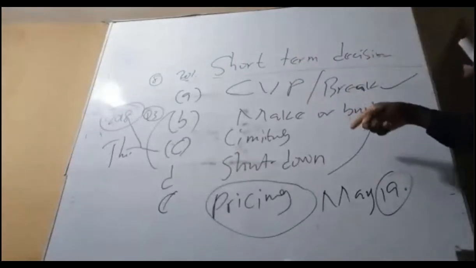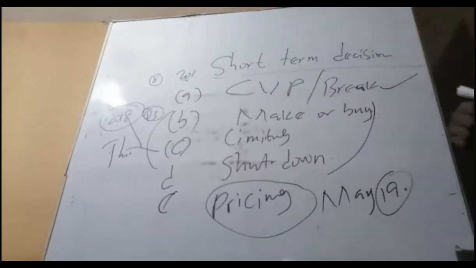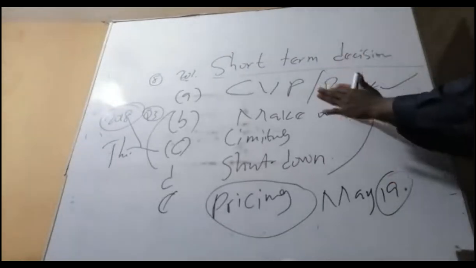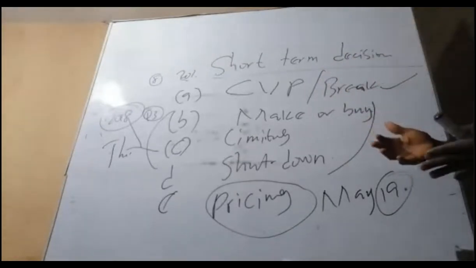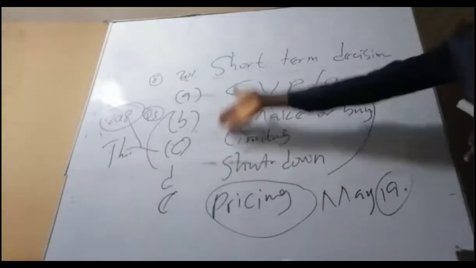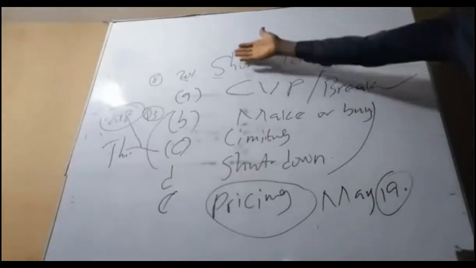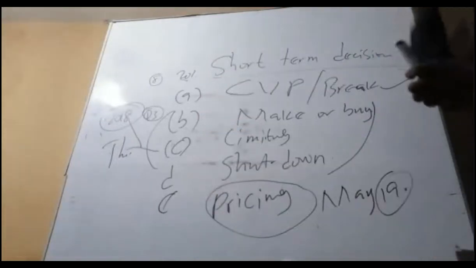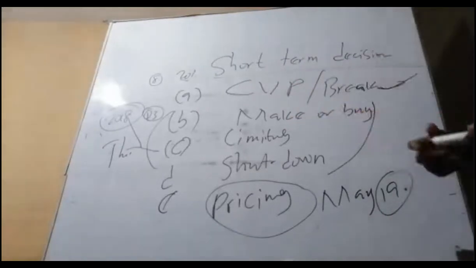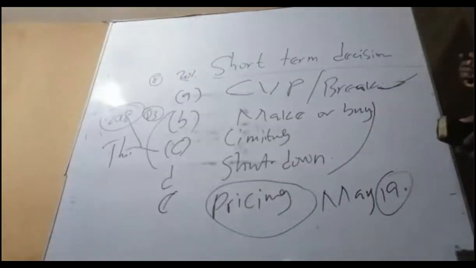I am doing this so that when you are learning on your own, you know where to start first and when to end. Good. So now let's move on. You are done with the margin of safety, those strong topics. The first two topics have lots of items under them. The remaining four that you're going to look at have no issues. They are very straightforward and don't have plenty of items. Even that one is only one topic, maybe with different sub-units. Then you are done. Good. So let's look at the third one, that's the long-term decision making techniques.